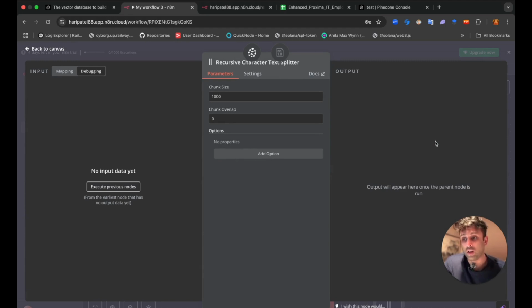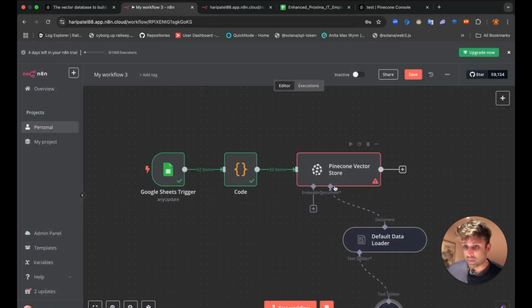Now I can set the chunk size. This has some implications. If I have a large chunk size, then the vectors are going to be a lot larger. It's going to require more computational power, but it's going to give you more context for a query. So a query can have more scope, but there can be a lot of noise in the data when it gets returned to the UI. If I reduce the chunk size, it's going to make the data a lot more precise. So the queries have to be a lot more precise, and I'm not going to get as much context from the data returned from the database. So I'm just going to leave it as 1,000.